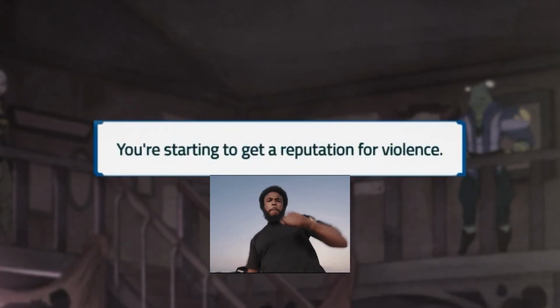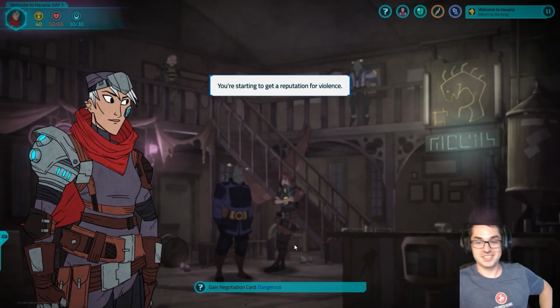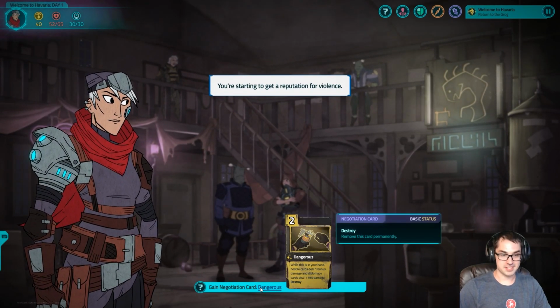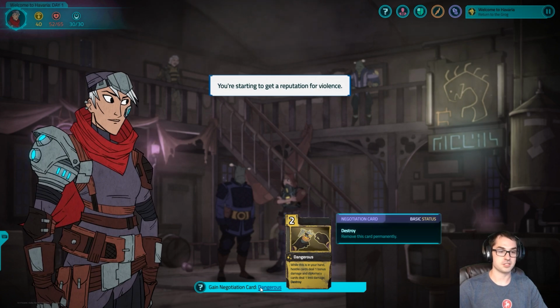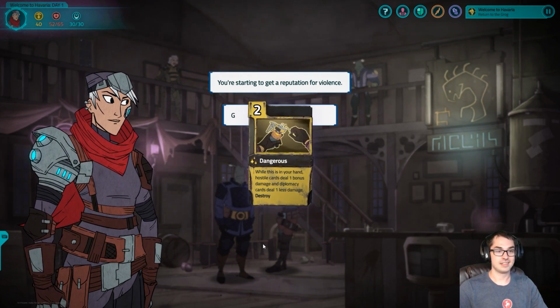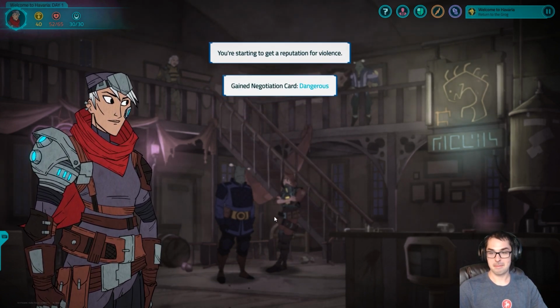You're starting to get a reputation for... What? I didn't even... I had no choice. Gain negotiation card, dangerous. While this is in your hand, hostile cards deal 1 bonus damage and diplomacy cards deal 1 less damage. But we can pay 2 to destroy it permanently. Okay, sure. I suppose that's fine.